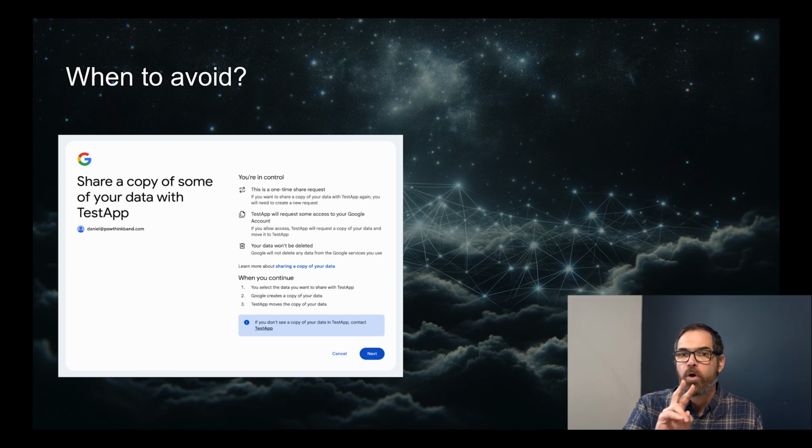There's two options for me to click this button. The first one, if I really want to move from Google to Apple, and I trust Apple, and yes, I trust Apple, they already have part of my information, and I want their services, then I will click this button and move my information from Google to Apple. One-time scenario, that's it, thank you very much.